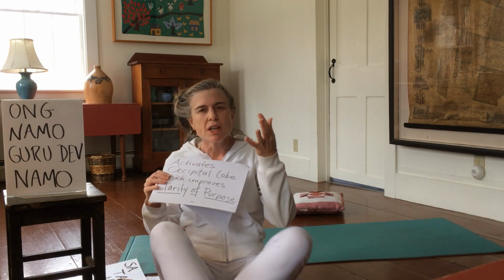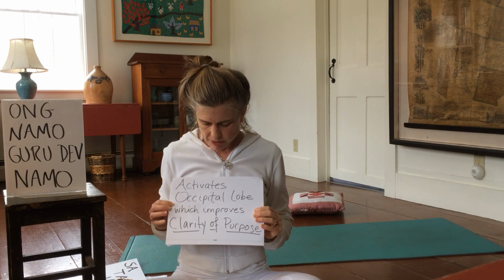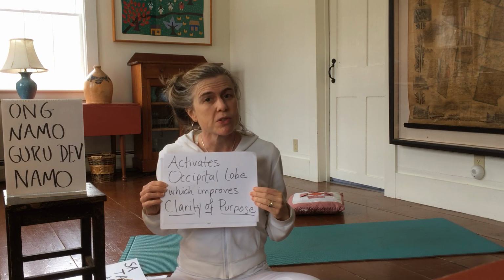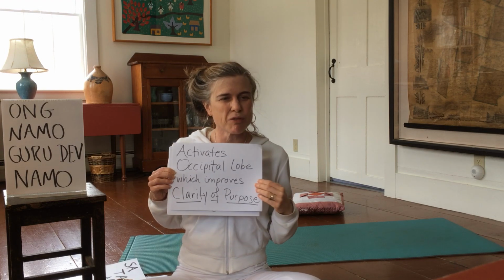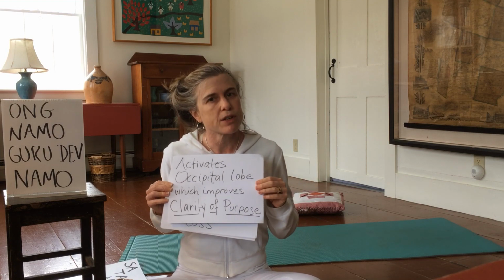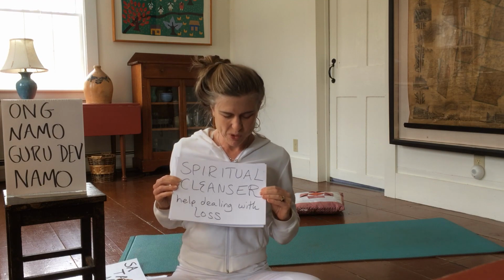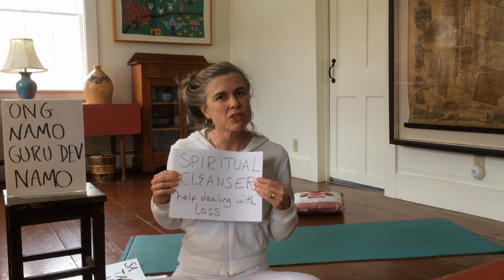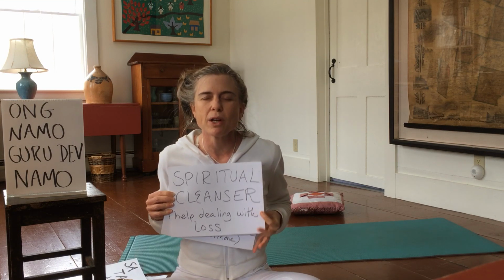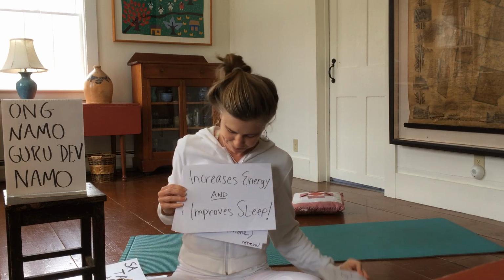The action of chanting while touching the fingers has an effect, and it activates the occipital lobe, which improves your clarity of purpose. So if you're not quite sure what you're doing with yourself or your life, do this meditation, and it's best to be done every day if you can. It's a spiritual cleanser. It helps dealing with loss, especially loss of a partner. So if you or anyone you know is going through heartbreak, Kirtan Kriya works almost as well as chocolate.